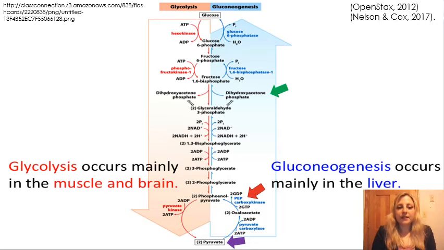If you're looking at this comparison, the arrows in the middle, both going up and down, represent the same enzymes being used in each process. Towards the top, where the arrows are more diverse, it shows the enzymes that are different between the cycles. For example, hexokinase is used in glycolysis versus glucose 6-phosphatase used in gluconeogenesis.